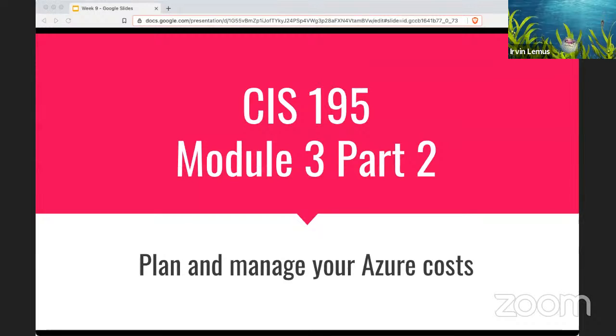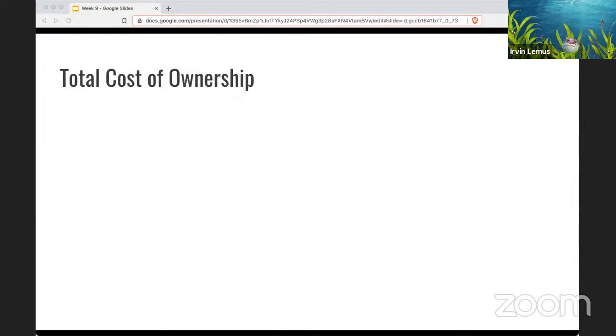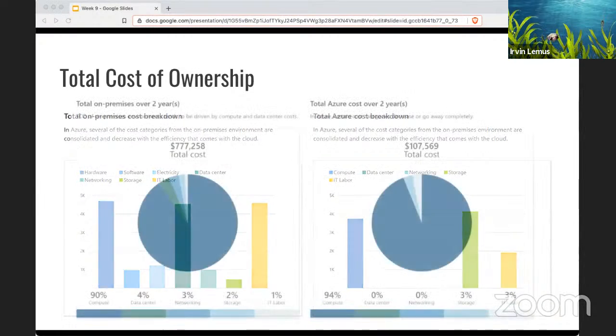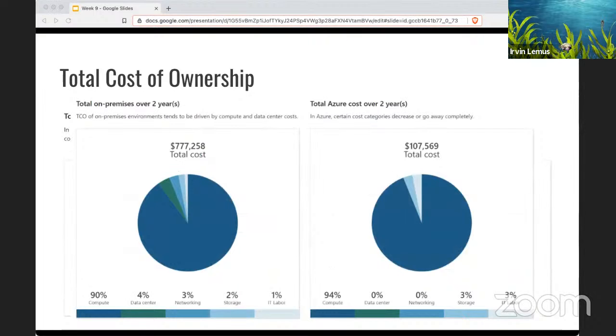Now I must remind you of keeping track of the costs. This is one great way to showcase the need or the benefit of going to the cloud, but it's also good to be able to keep track of the actual costs to, again, further cement either this is a good idea or a bad idea.